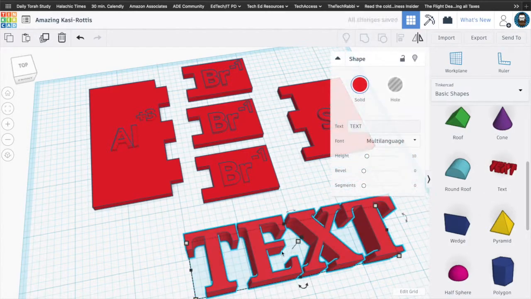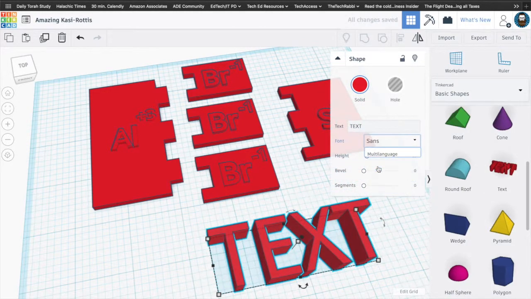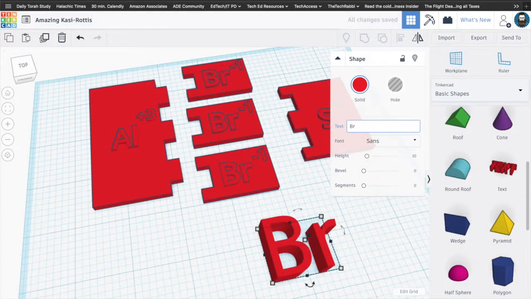So if I drag text out here, I can choose the font style. Here I chose actually just the sans style, and you could type BR. And you can change the height here. You could also change the height here. Sometimes I ignore these little levers or these little dials, because I think you want to work in the same style of measurements with everything so that it keeps you on track.